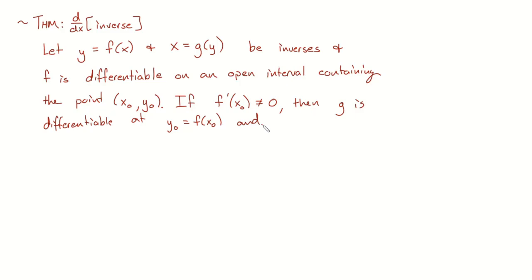So all we have going on, we have two functions, f, and we wrote it as g of y right now, but we could inverse this and get it to be a nice g of x or g inverse of x. These are inverses, and there's a point that exists where we can take the derivative of f. That's all that this is saying.